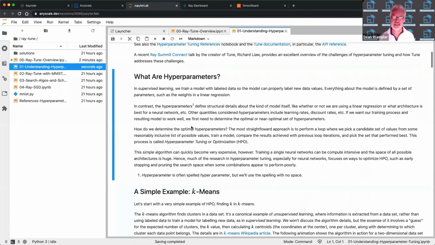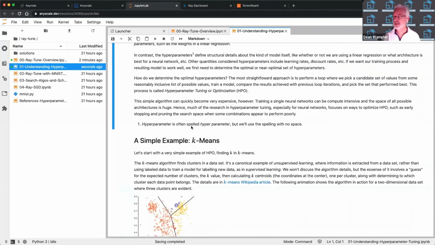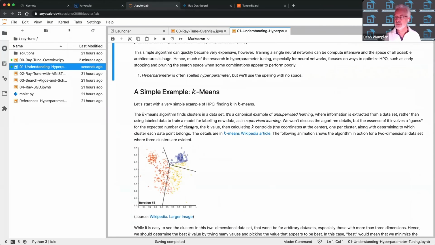All right, so what's the idea with hyperparameters? What do we mean? Well, let me just take the simplest example I could think of. Many of you, if you've done any data science, may be familiar with the idea of k-means clustering. It's the idea that I have this data set. It's an unsupervised method, meaning I don't have labels for things, but I suspect that the data clumps in some way. For some set of features, there are actually clumps that might be indicative of classifying what those points are.